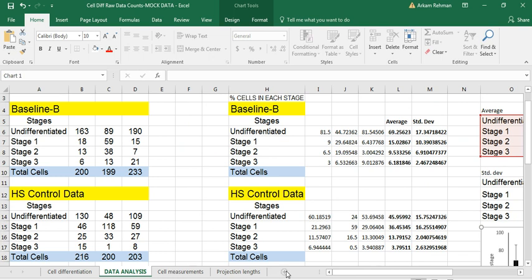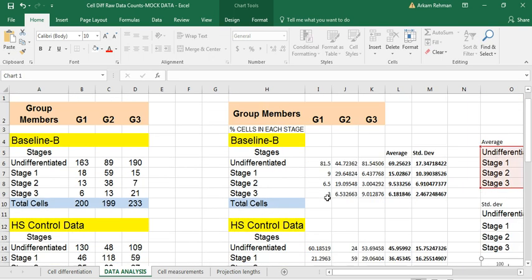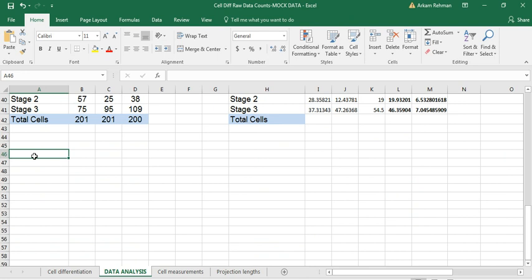So I'm going to go ahead and make a separate area for that down here, where I will say that these are my percent cells that are differentiated, and you want to make sure that you let me know what you are using. If you're doing stage 2 plus 3, then you want to tell me that it was stage 2 plus 3. If you're doing stage 3 alone, then you want to let me know that it was stage 3 alone.